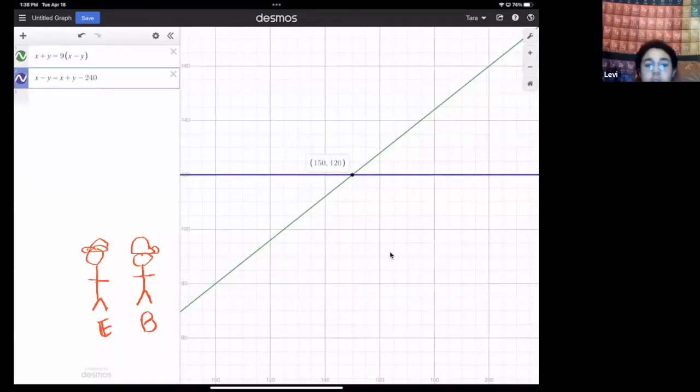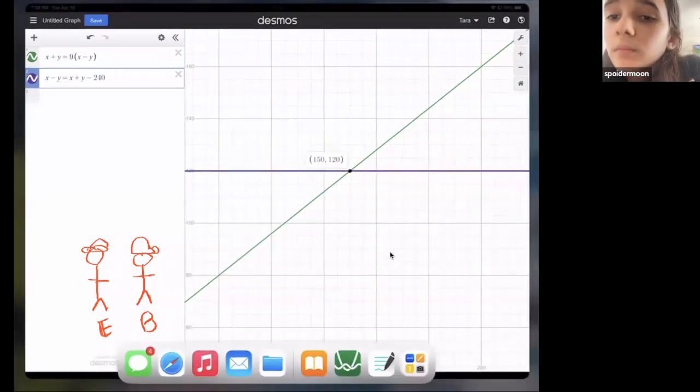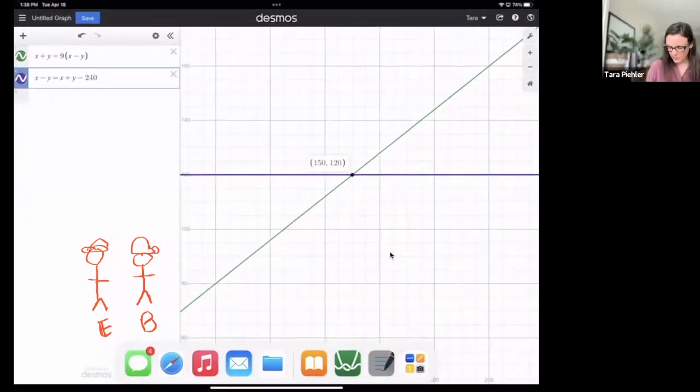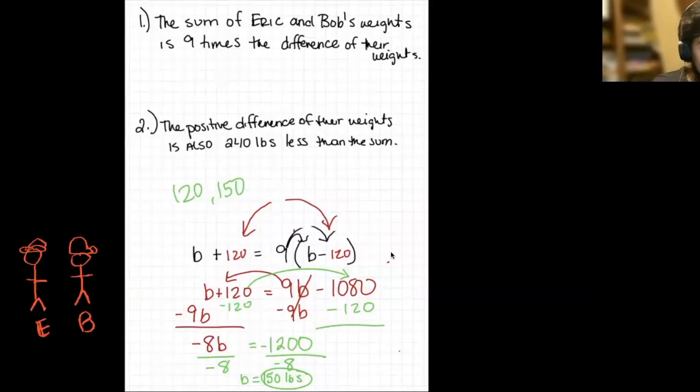So it's 150, 120, not 120, 150. Well, same thing. Yes. Well, it depends on what you plug in for X and what you plug in for Y. But yeah, those would be your two coordinates. So that's the place at which both equations would be true. Clap, clap. That's the only place they'll be true.